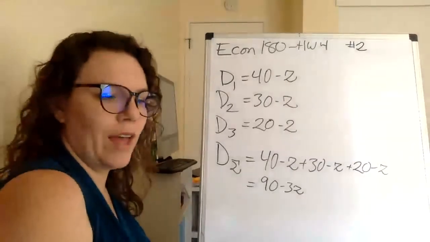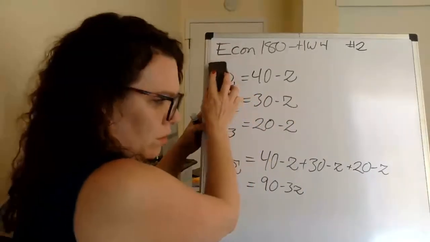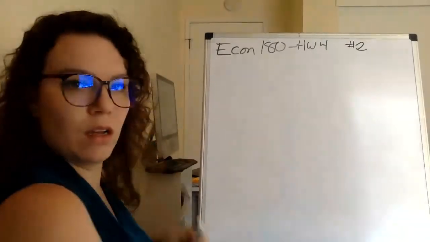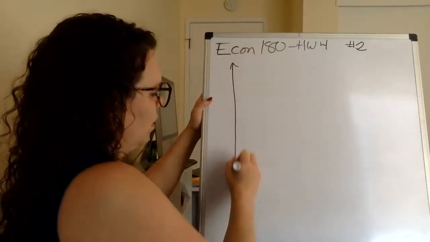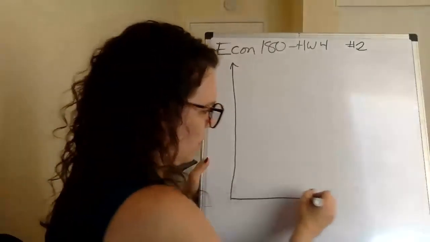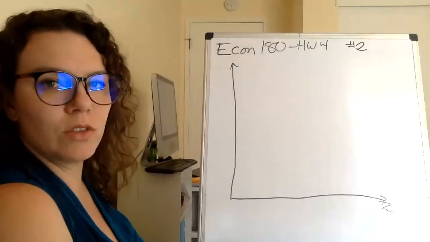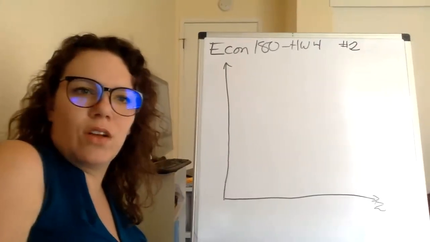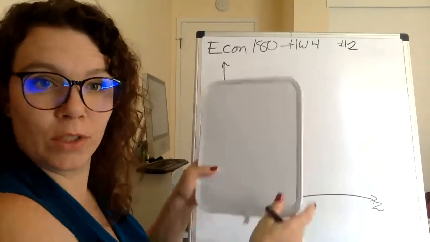So once you've got all that, you can go ahead and do that. I'm going to erase my demand curves and then go ahead and graph that. I'm going to have the cost associated with this good provision, and then the quantity of public good being provided, little z. To solve for those demand curves, you want to do what we've done in the past, which is solve for the endpoints. So give me 1 second here. I've got my little board so I can do my math on it.